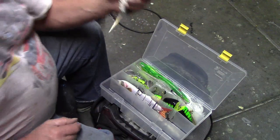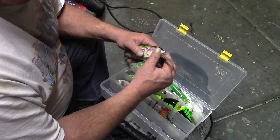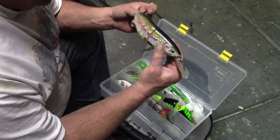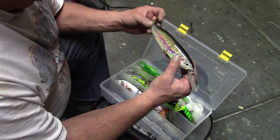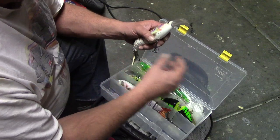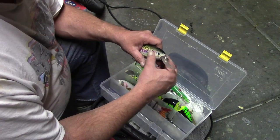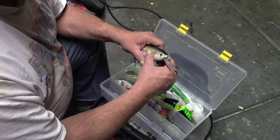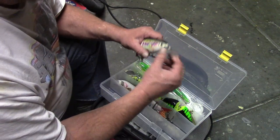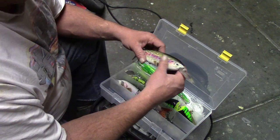And I've been known to sneak down to Lake Fork a few times. Can you imagine the largemouth that's going to eat this? Now I know what you guys are thinking, that's way too big. But get on YouTube and click what fish eat. I was watching some of them videos the other night. You would not believe the fish they're pulling out of these big fish's bellies.